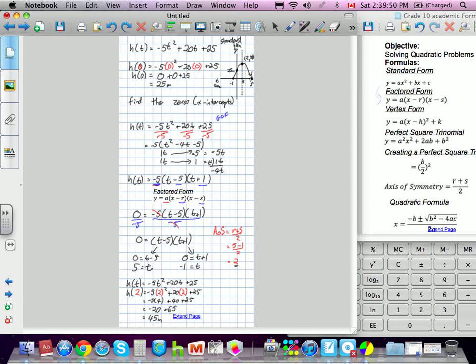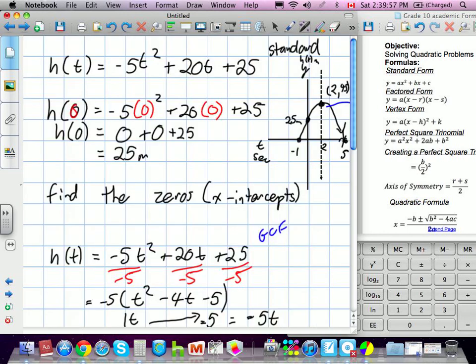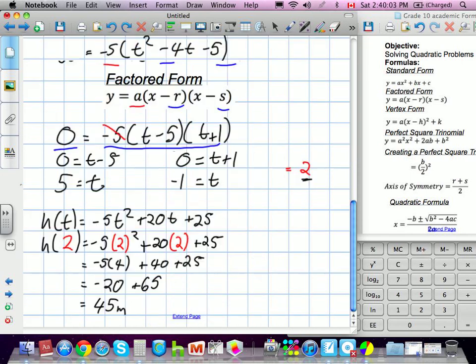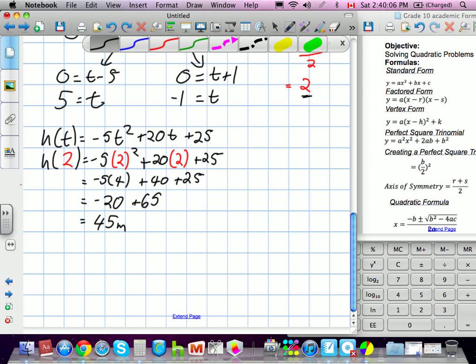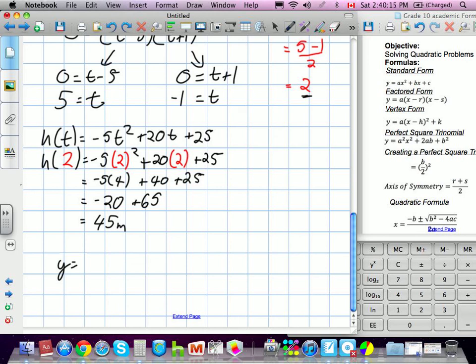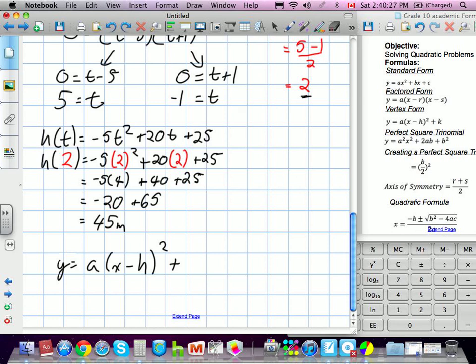What is my vertex here? Zoom back in again. Well, 2 and 45. Okay, so let's talk about that. Let's say I have to reconstruct it in vertex form, they tell us now. Vertex form is our y equals. Now, if you notice, I didn't put a k in. We don't really need a k when we're dealing with the parabola for this one here. So let's talk about just a(x minus h) squared plus k. Sorry, you use different letters, c and d. I know on the side there it says h and k. You're going to use x minus c and d, being the same things as our h and k.